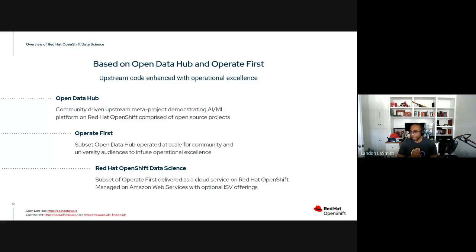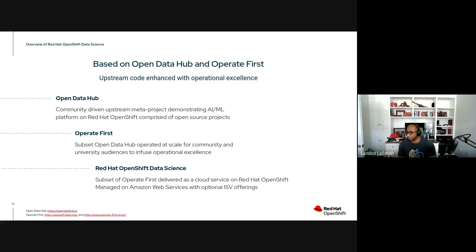So Open Data Hub is based on Open Data Hub and Operate First. Operate First sits between; it is a long-running deployment of Open Data Hub with a lot of hands-on user experience. In Open Data Hub, we're doing the work to make sure these components work well in OpenShift. But as we're ahead of the curve to integrate these components, there's a great need for the user experience and a long-running deployment with hands-on users, and that's where Operate First comes in.